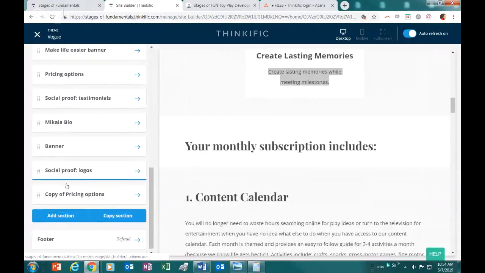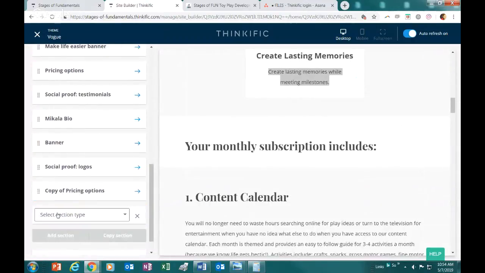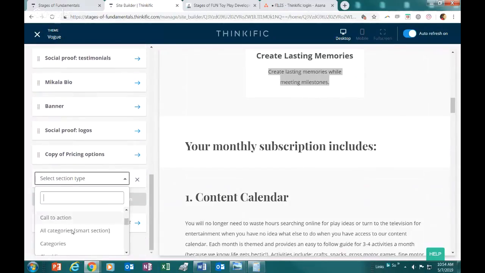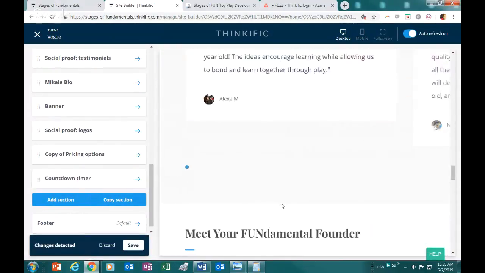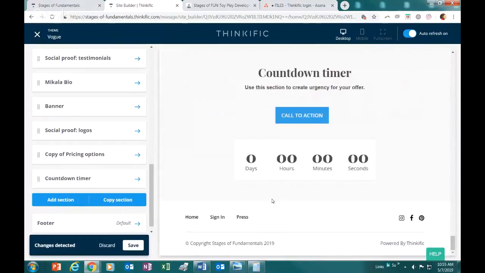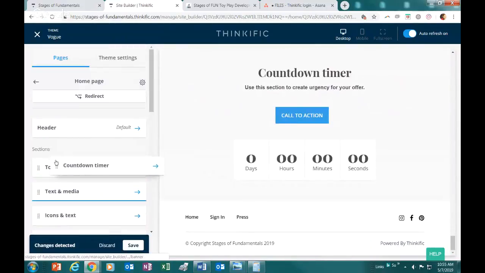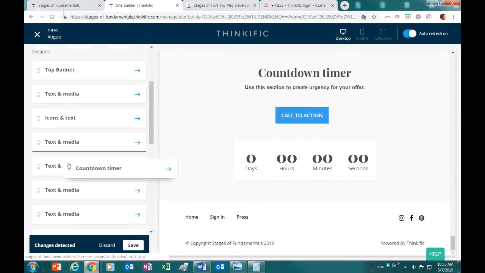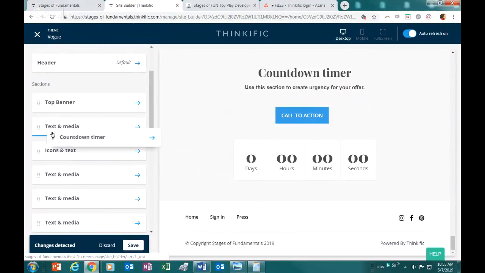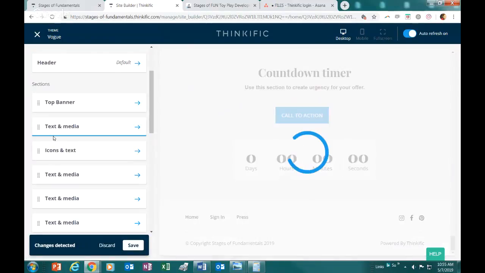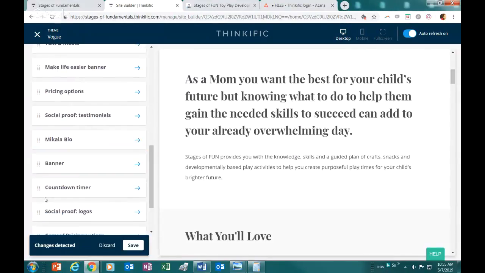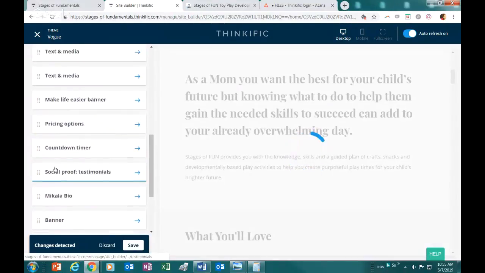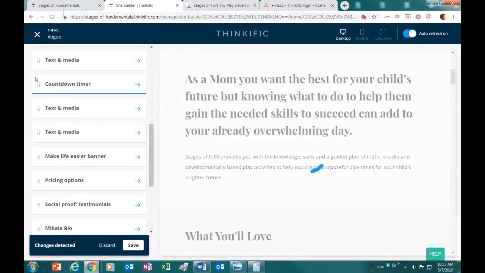So that's how you would edit content. You can always add content, and there's all these different options, and you could pull it up and see how it looks. And then you could do a countdown timer, which is kind of cool because you want to try to get people to enroll before you launch. So you could do something like right under here might be a good place to put your countdown timer, and you just move sections around clicking here. Where did the countdown timer go? You've got to just slowly kind of move things up.